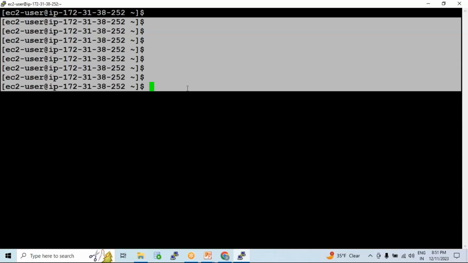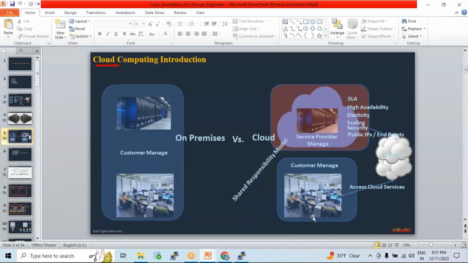In short, my question is, if there are some issues in the operating system, because once you logged into the server, you made some mistake, you ran some wrong command, you misconfigured this operating system, something has happened and your server is unstable, it is not working, it is not running, whatever it is, right? So who is responsible for that? Do you think AWS is responsible to fix that kind of issue? No.